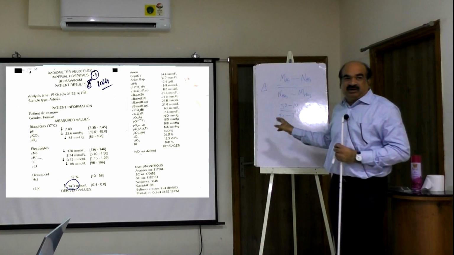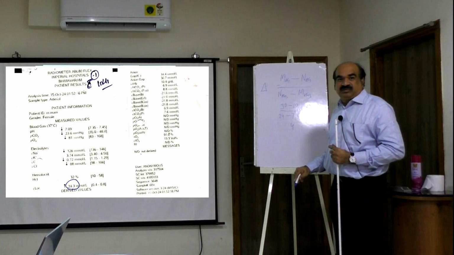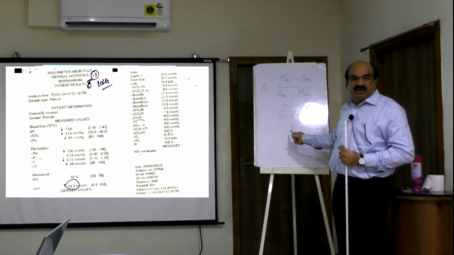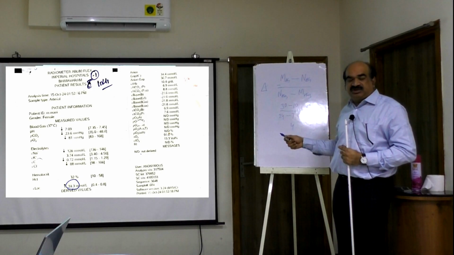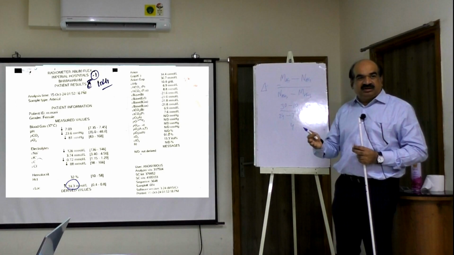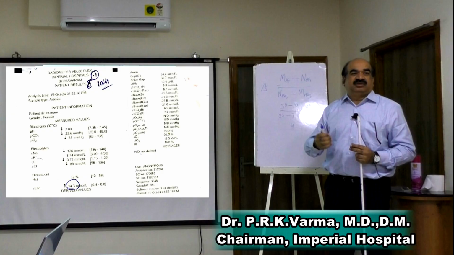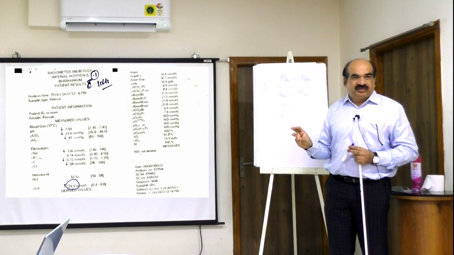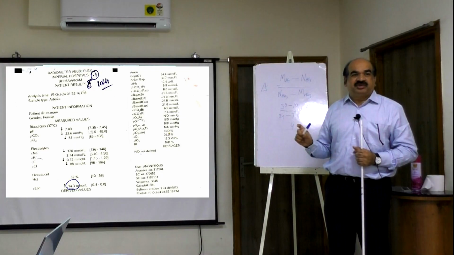If the ratio is more than 1, what does it indicate? Here the difference in anion gap is 20. So we expect bicarb to be 4 for the ratio to be normal. But here bicarb is 7. It means there is an additional metabolic alkalosis process. If the ratio is more than 1, that indicates an additional metabolic alkalosis process. There is accumulation of bicarb, more than expected. So this is a case of high anion gap metabolic acidosis, respiratory acidosis and metabolic alkalosis. So a case of triple acid-base disturbance.